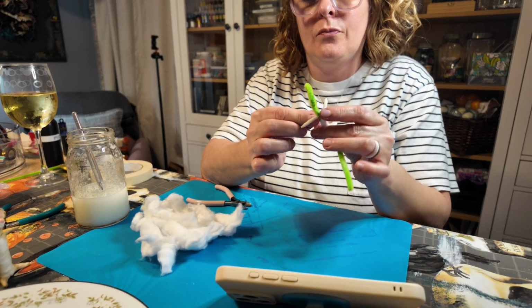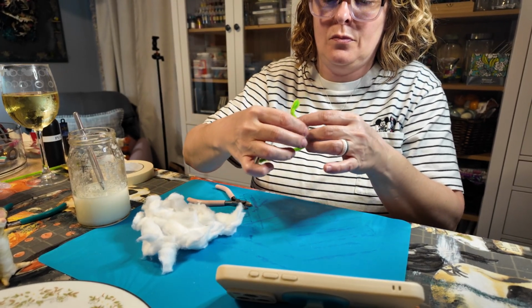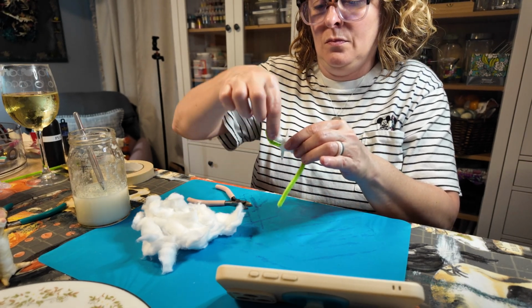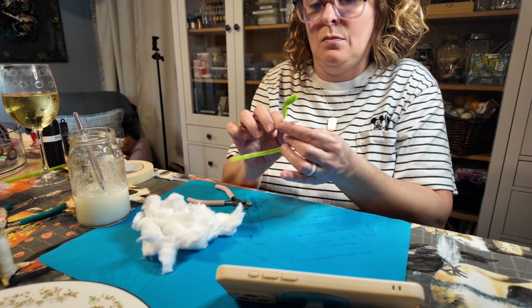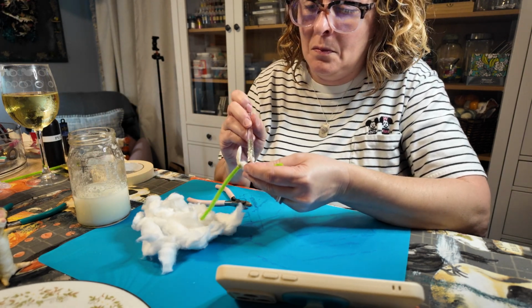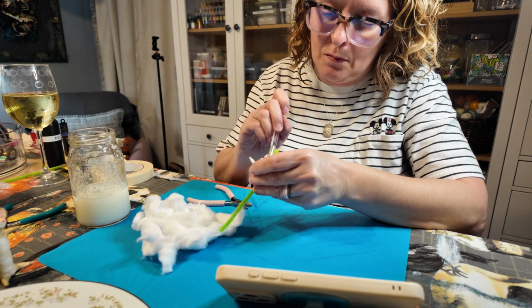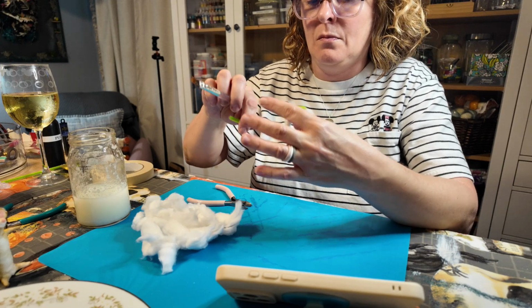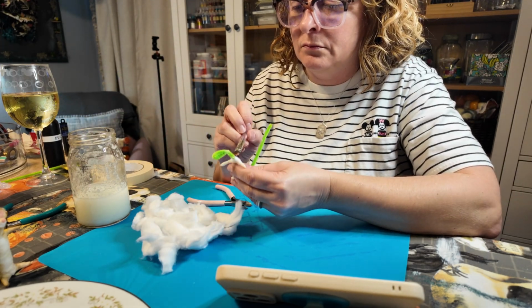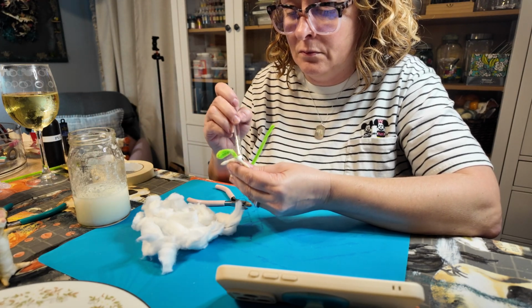And you're just going to twist your cotton around and around and around, periodically putting layers of your cornstarch mixture on there to make sure that it sticks. As far as letting your first initial layer dry, you have two options. As long as you don't have a really thick base of cotton and it's not overly saturated, I've found that it normally takes about 24 hours for these little mice to dry. It really depends on what you're making and how many layers you have.